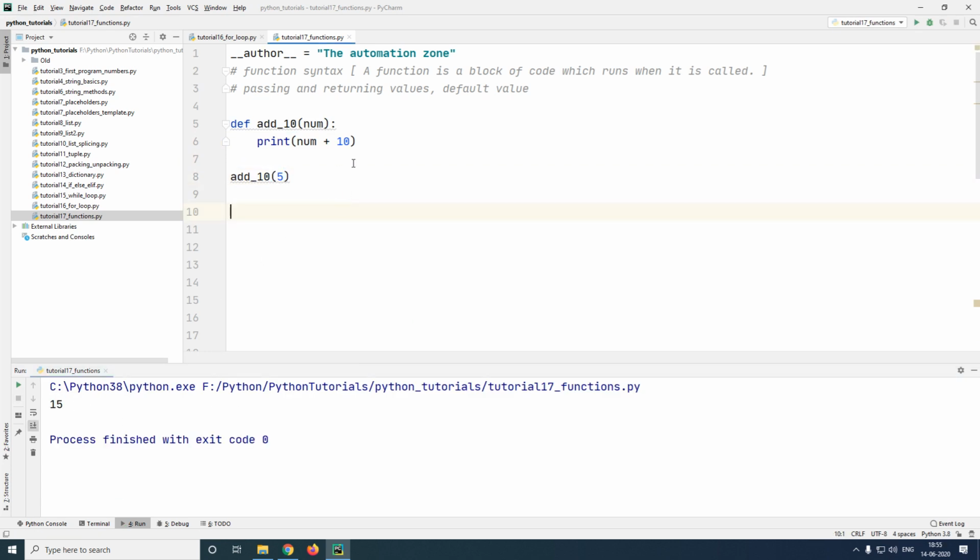We will now add another parameter to a function called add10. To do that, simply put a comma and give your next parameter. Let it be num2. Let the first parameter be changed to num1. You can give 2 or more than 2, just give a comma and keep adding parameters. That will work just fine. Let me change the function name to just add, and inside print let me do num1 plus num2.